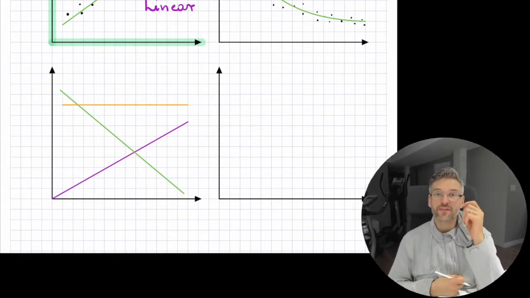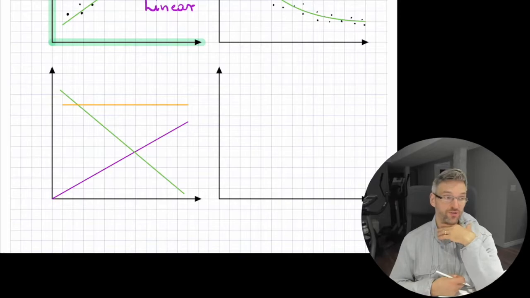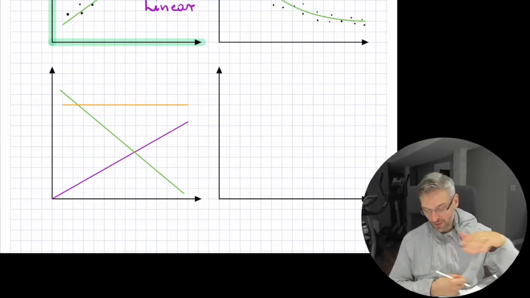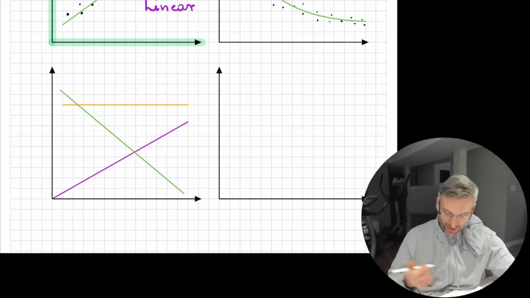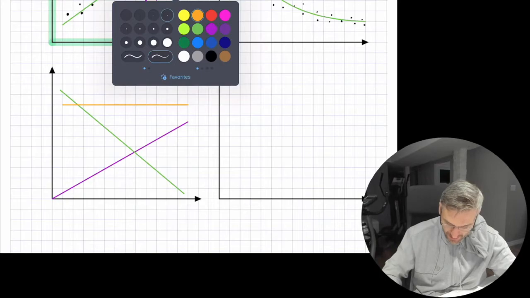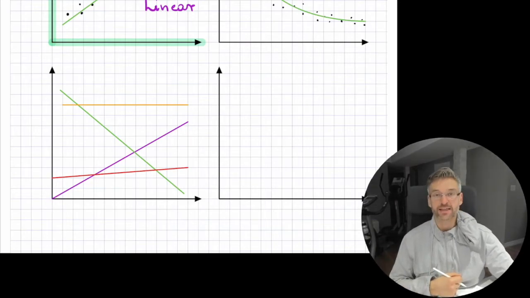And all that data would be telling us something. Now, we don't know what we're exactly measuring here. I'm just drawing them out, just trying to show you examples of linear and non-linear. So they can be rising up, they can be rising down, they can be flat. They don't have to be as steep. They can be rising very slowly. For instance, something like this doesn't look like it's rising too fast, but it's still linear.